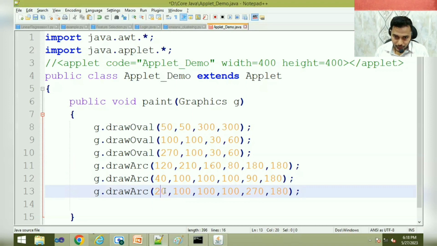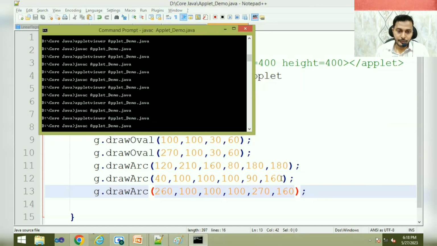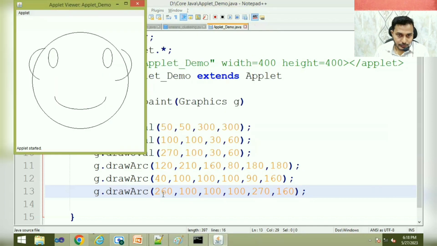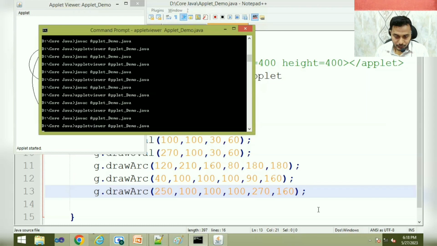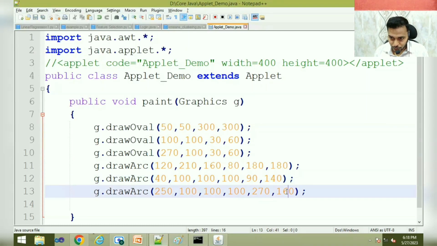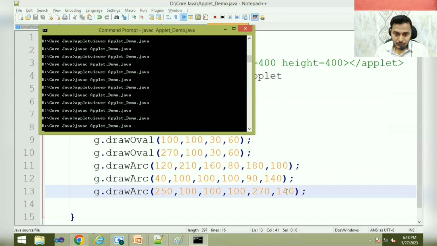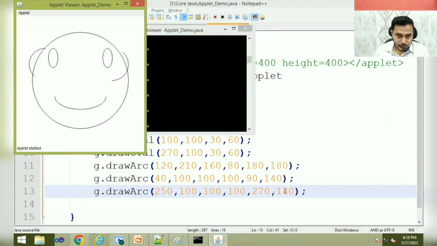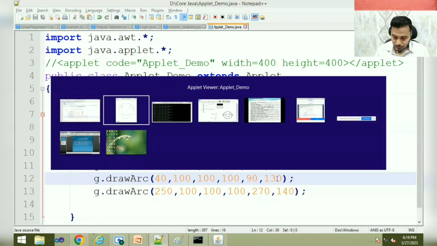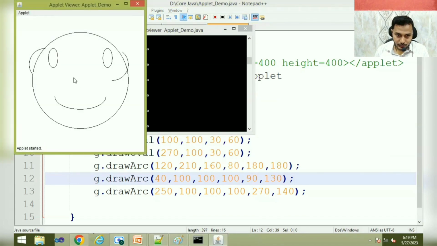Okay, 40, 260, and we have to again reduce the angle, so 160 and 160. 140. Okay, the left side here is okay, so we also have to work on the right one.